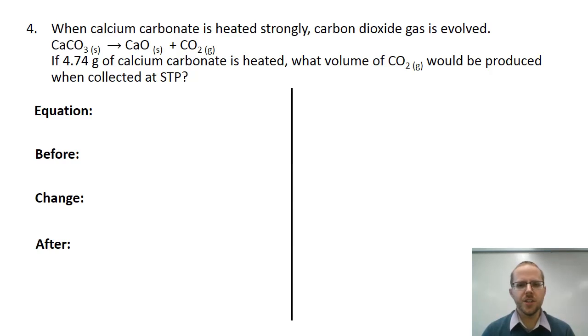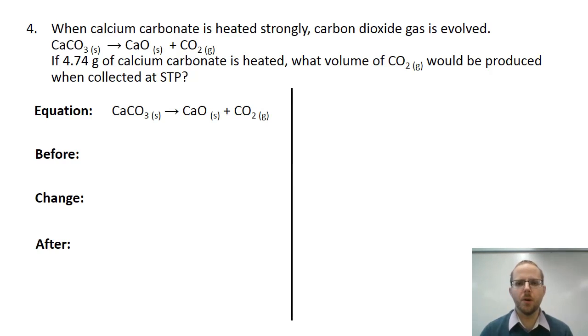kilopascals. So just as with any BCA problem, any stoichiometry problem, we have to start with a balanced chemical equation. Now in this particular case it's given to us, so we're just going to pop that right into that usual spot. CaCO3 decomposes to form CaO and CO2, all with a 1-to-1 ratio. And so then we use the information that's given to us in the question to fill out our before line.